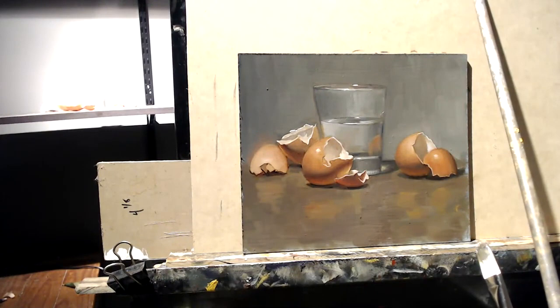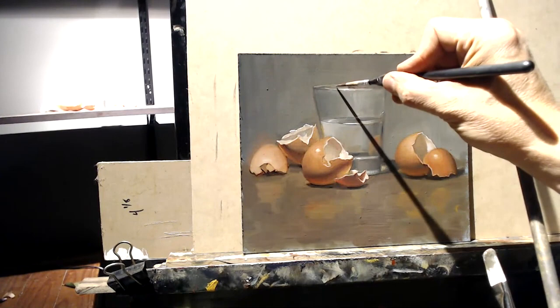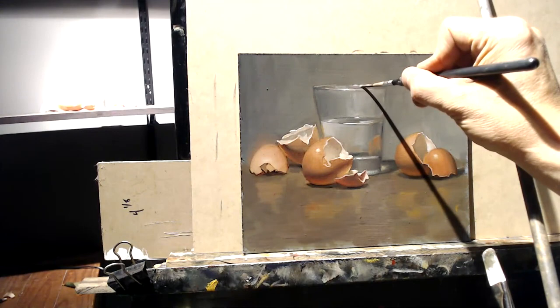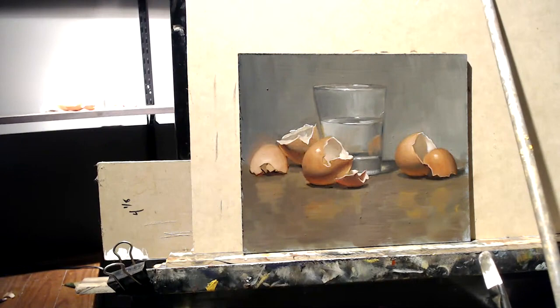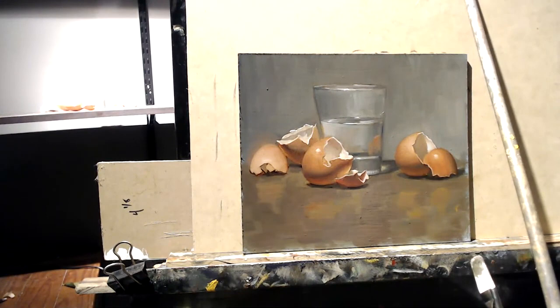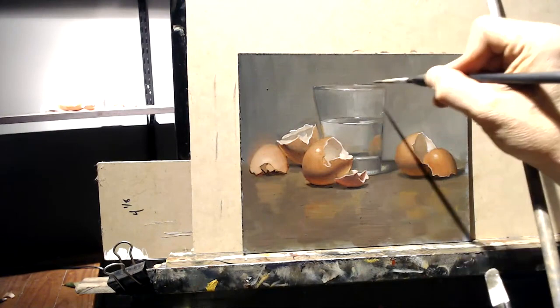Yeah, Alla Prima glass. I mean, glass is not a really great Alla Prima subject, just because it's kind of better if you can glaze some of the middle tones to have the background coming through it, and to get some of the subtlety wet into wet. It's not like you can superimpose it over a dry background. So all these little corrections are a little trickier than if the painting dried. But yeah, I'm happy with how it turned out. Especially the glass. The eggs had to go through a little bit of battle to get them to where I wanted. But that's just the nature of painting sometimes.